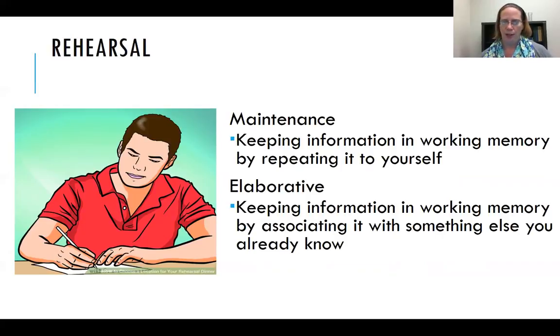Elaborative rehearsal, on the other hand, is keeping information in working memory by associating it with something else you already know. So elaborative rehearsal is where you will associate new information with what you just brought in. Some name games are designed to capitalize on this. Another example is when you learn new information in a class. If you can connect it with information that you already know, then you may be more apt to remember the new information later. Basically, like we were doing with the example of the computer, while you may not know all the specific components we are talking about in the computer, hopefully you know some of it, and by talking about information processing theory being like that, you should be able to remember the parts of information processing better later.